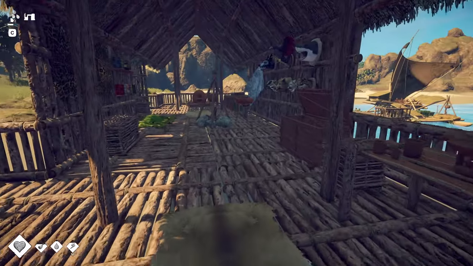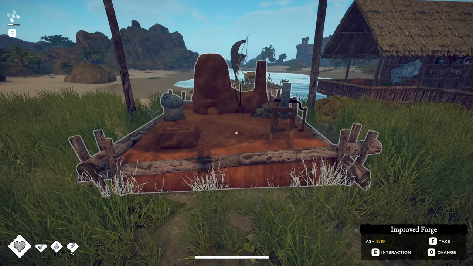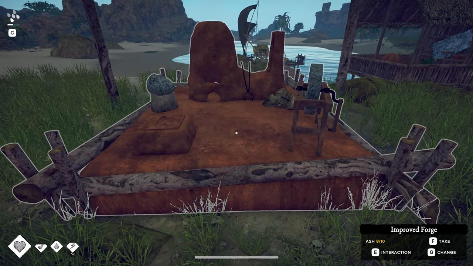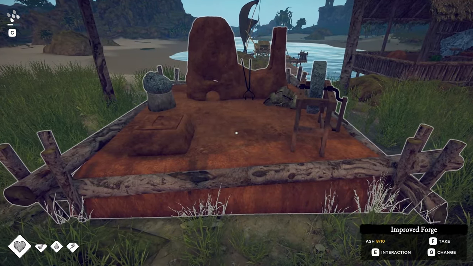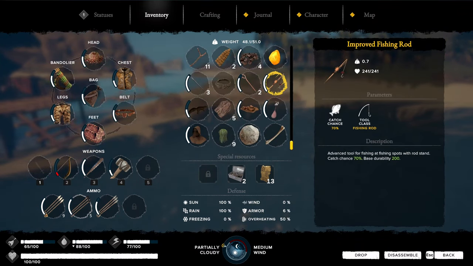We did a couple decorations. We have our trophies put up. And now that I'm sitting here, I don't remember if we got this upgraded or not. But here it is. We now have our improved forge. I'll show you some of the things that we've made. Guess what, guys? I made a fishing pole. I did it. I just couldn't wait any longer. I had to do it.